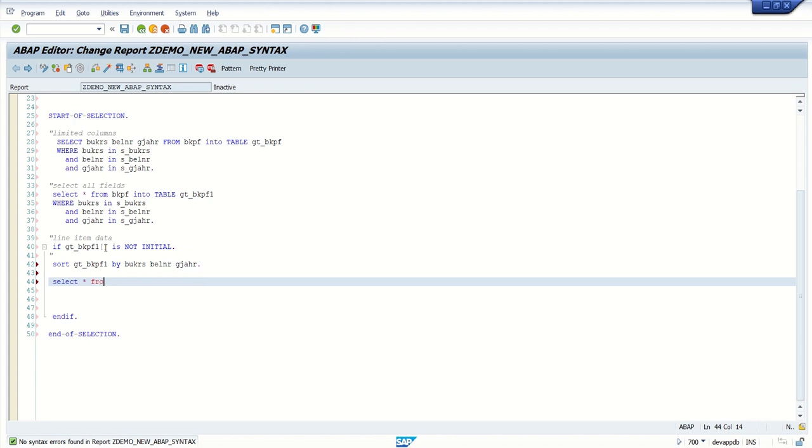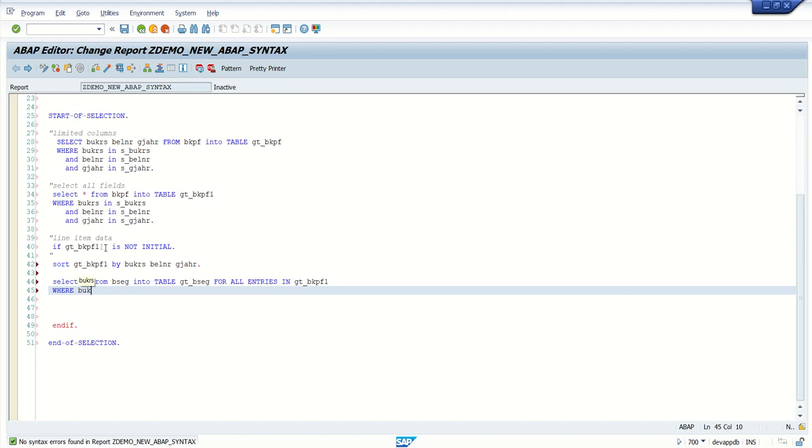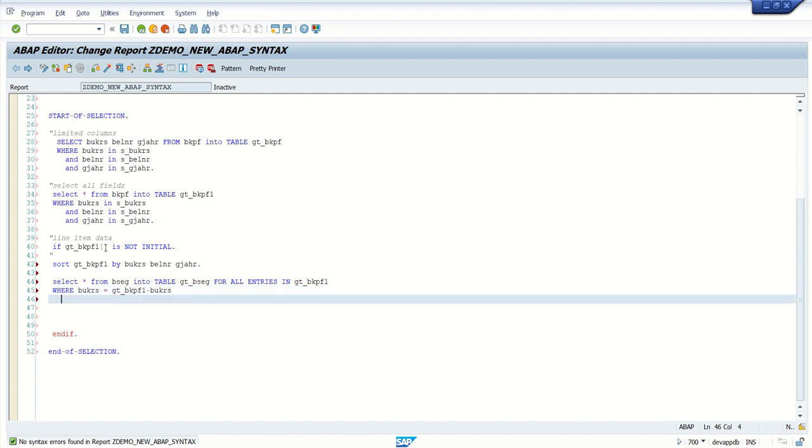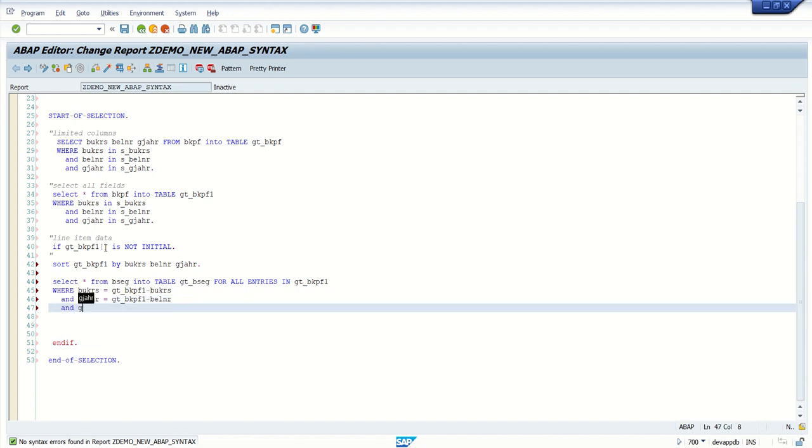Select star from BSEC into table GT_BSEC for all entries in GT_BKPF1, where BUKRS equals to GT_BKPF1-BUKRS and BELNR equals to GT_BKPF1-BELNR and GJAHR equals to GT_BKPF1-GJAHR.